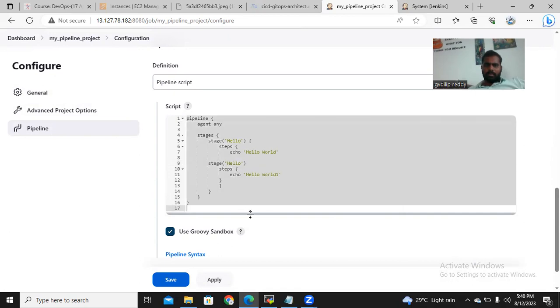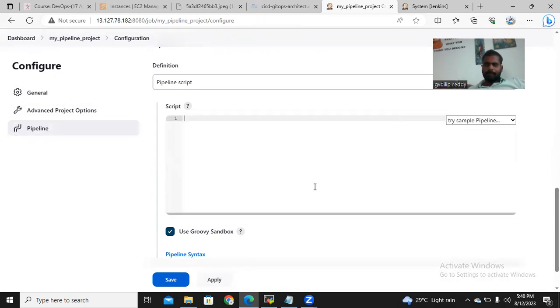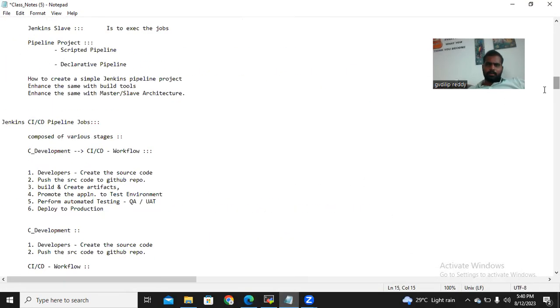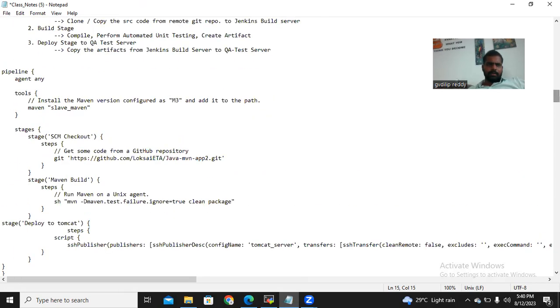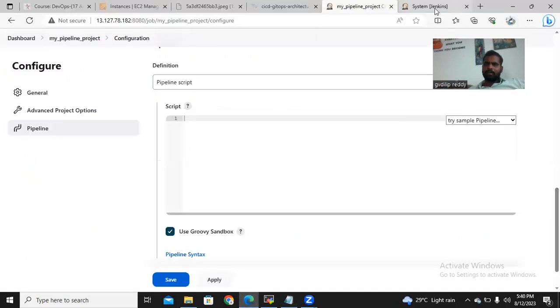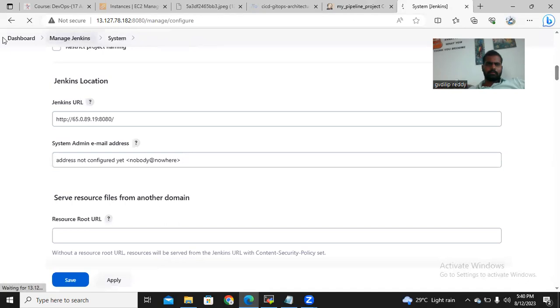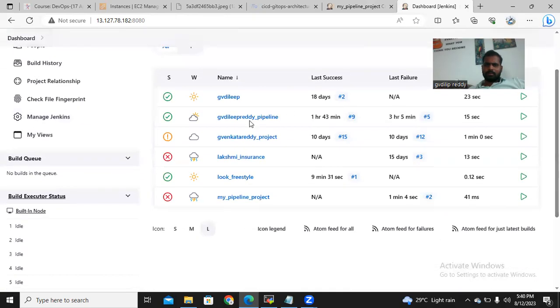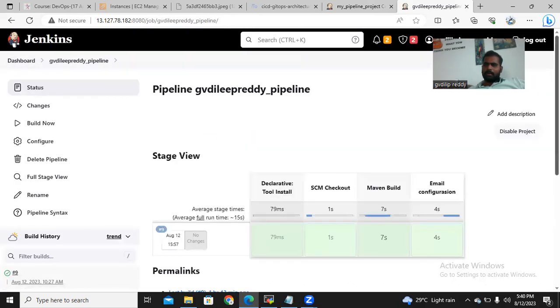So let me use my pipeline here, continuous development, continuous delivery. I already have a pipeline, so let me use that one. Here I have created one pipeline.